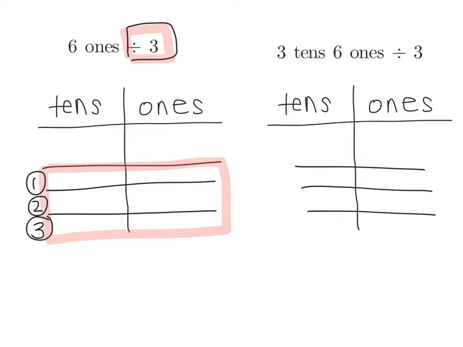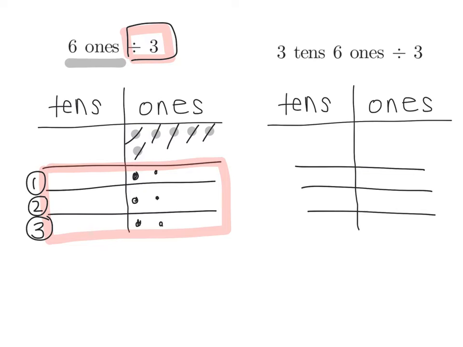Now, let's start by drawing our whole into our place value chart. My whole is 6 ones, so I'm going to draw 6 dots into the ones place. Now, when I divide, I'm sharing them equally, right? So I have to take 1. If I put 1 and move it into the first group, then I have to cross out 2 more and move them into the second group and the third group. I have more things to share. It works out that there's 3 more because I can put 1 into each group.